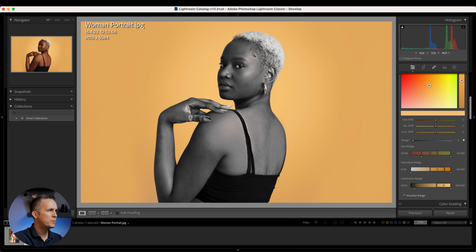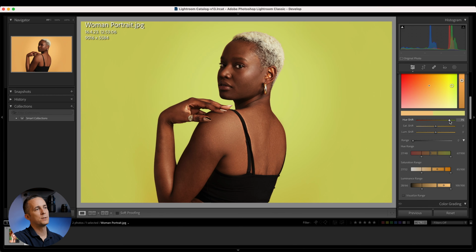And if you have a few things here and there, we can go and play with saturation. Maybe we want a little bit of this saturation, not too much because we will affect the background, and also luminance, because this is a dark part here. We want to change it a bit. Let's see. And this is pretty decent. And now if we uncheck Visualize Range and move the slider, you will see that only the background is affected, not the skin, not the hair or anything else.